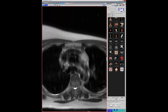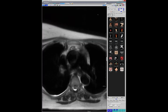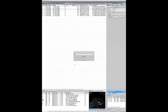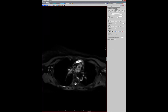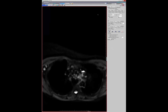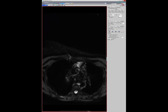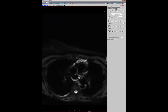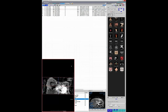I'll show you the diffusion weighted imaging, because most of the images are not very good. You would think they would cardiac gate some of these, but they don't. But anyway, all these areas that were low attenuation on the CT, if you put them side by side, directly correspond to these areas of high signal on the DWI that do show T2 shine through on the ADC map. I'd be almost embarrassed to show you our ADC map, but here we go.